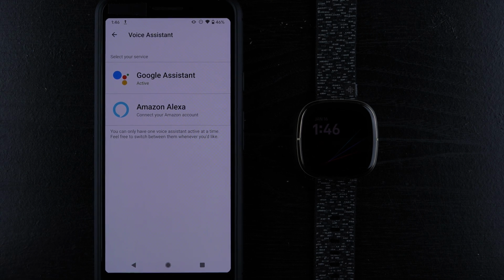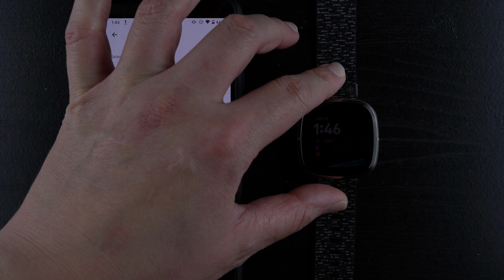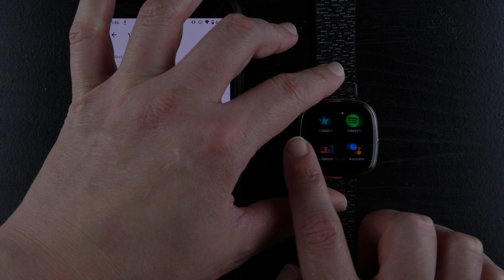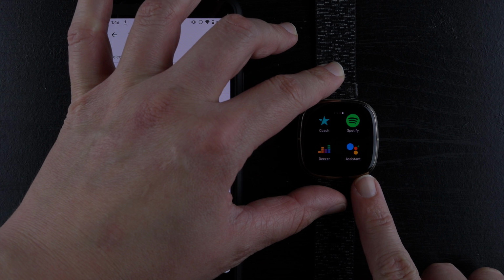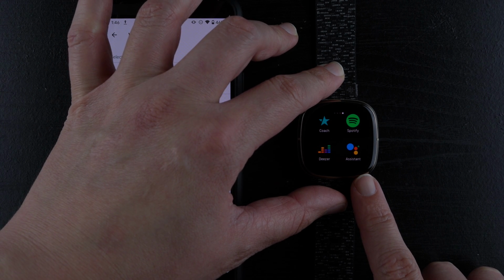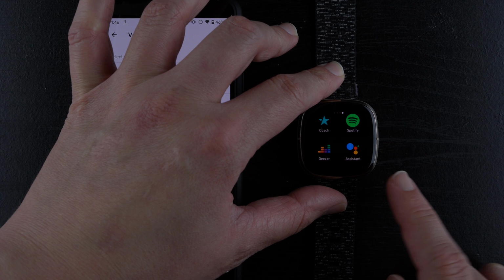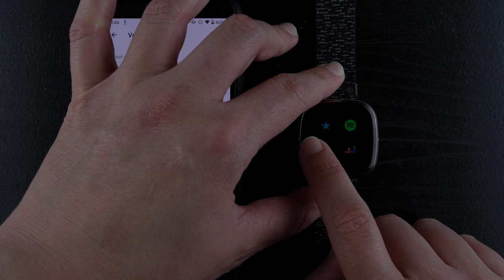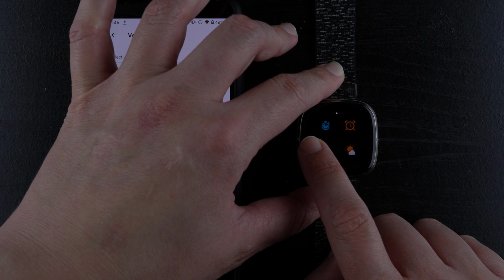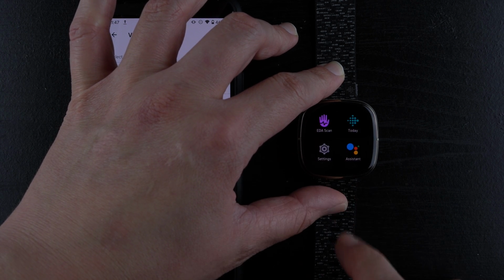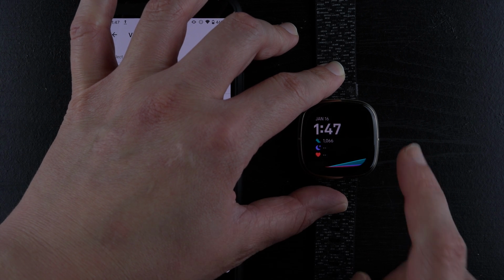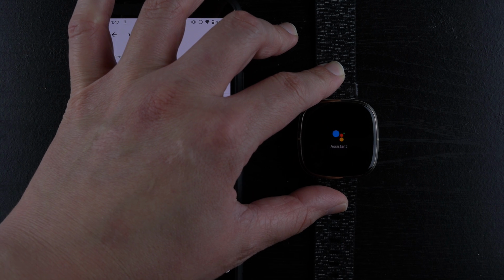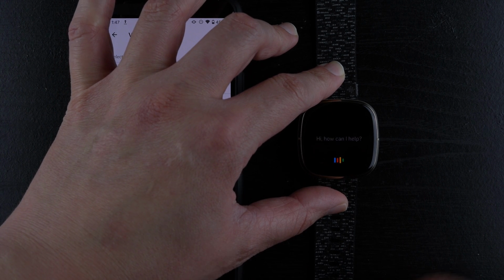And then now on your device, if you wake it up and swipe to the left, you'll have to swipe all the way to the end. And there we go, we have the Google Assistant app. If you actually want to move that closer to your clock face, you can just press and hold and then drag. And then you can place that closer. So now if you go from your clock face, you only have to do one swipe. So that is up to you. And just to show you, there we go, it is active.